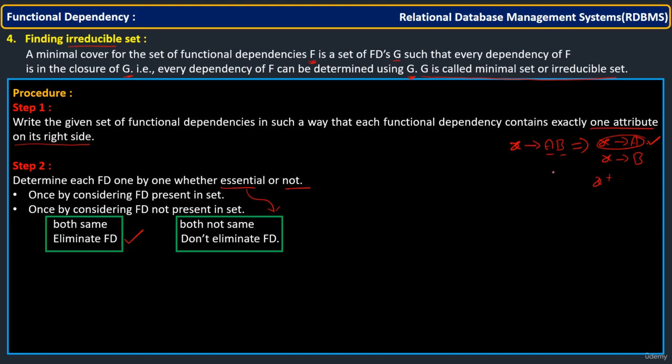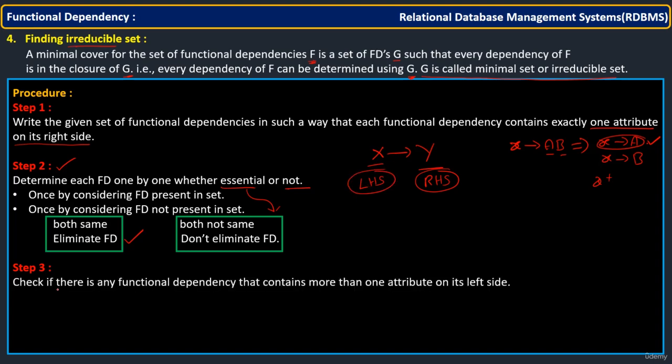This is going to become very simple when we discuss an example, immediately after this. So like this, every FD we are going to cross check whether it is required or not, that means whether it is essential, mandatory or not in the set. We will decide that from step 2. Then step 3: see, if you take X to Y, where X is a set of attributes and Y is a set of attributes, this is the RHS part and that is the LHS part. For the RHS part we did step 2. Now in step 3 we are going to do it for the LHS part.